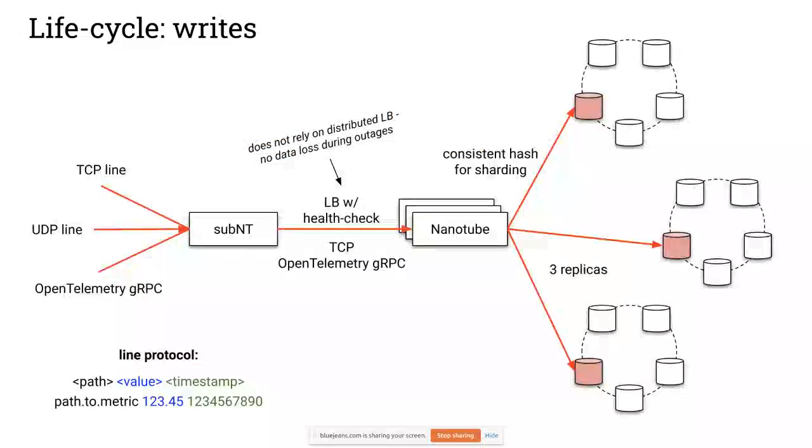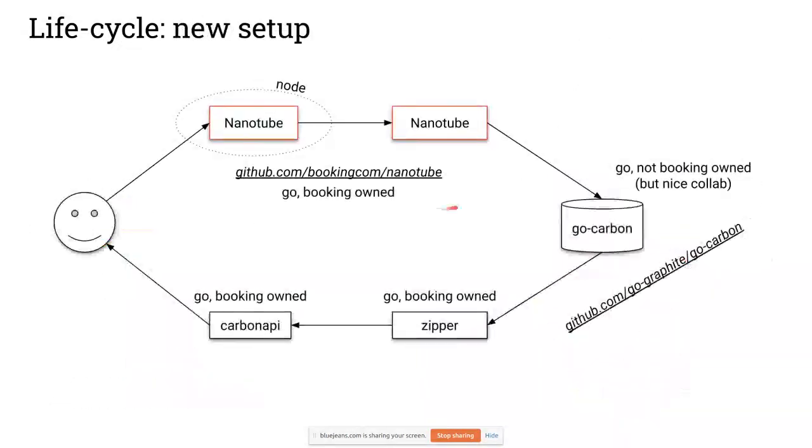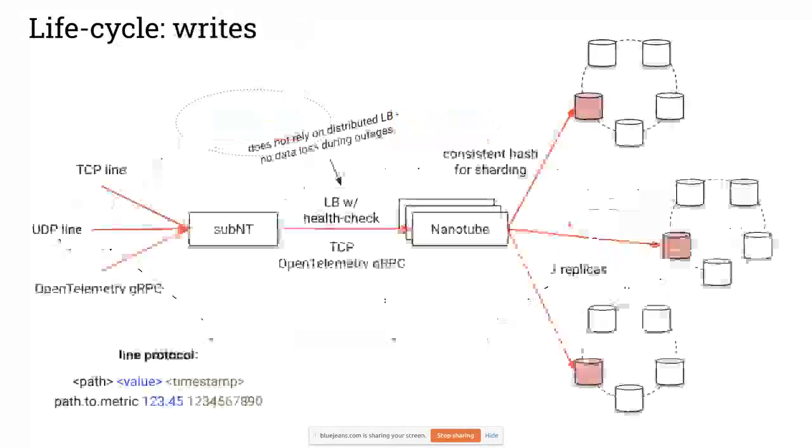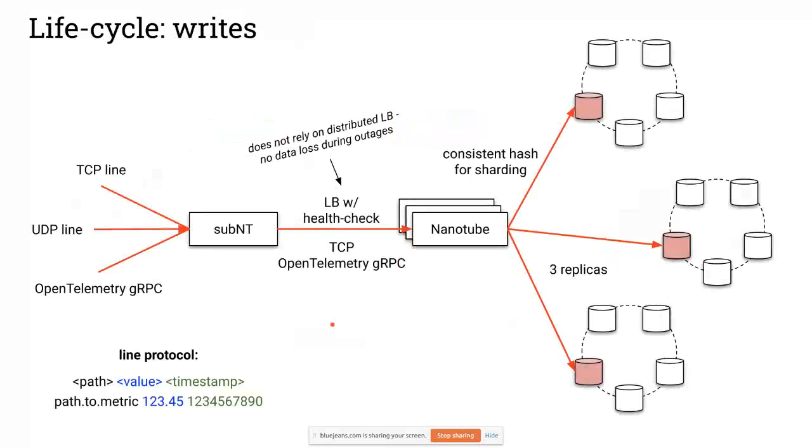So now I would like to get into slightly more detail about how the write part of this pipeline works. This means that we will be talking about this part, from retrieving data from the user to writing it to the storage. So this is the write pipeline in detail. It consists of the submission relay and the relay, which is the router, second level router, you could say. And this is the storage.